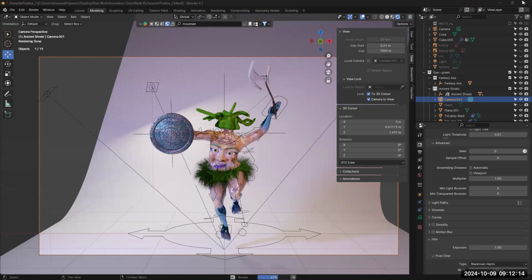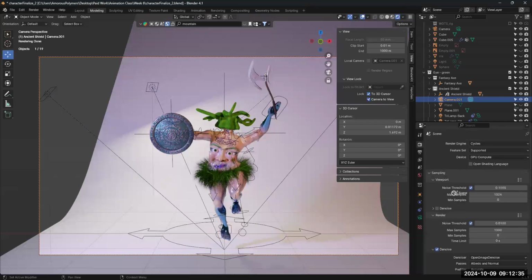Wow, yeah, this is super slow. I think it's the combination of the image being very big, because right now it's almost 4K, and the render samples is 1,000. So it looks like we're going to have to tune that down.